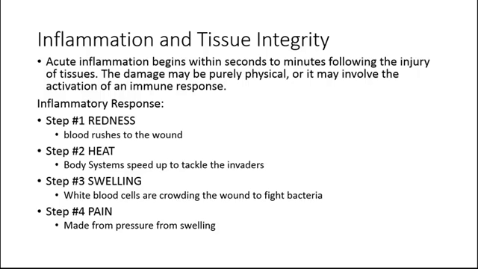Okay, inflammation and tissue integrity. I just have here about inflammation, the inflammatory response. Acute inflammation, we know that chronic inflammation exists, and chronic inflammation, actually, one of the takeaways is that it really starts affecting the body negatively. It affects the immune system, it delays healing, things of that nature.